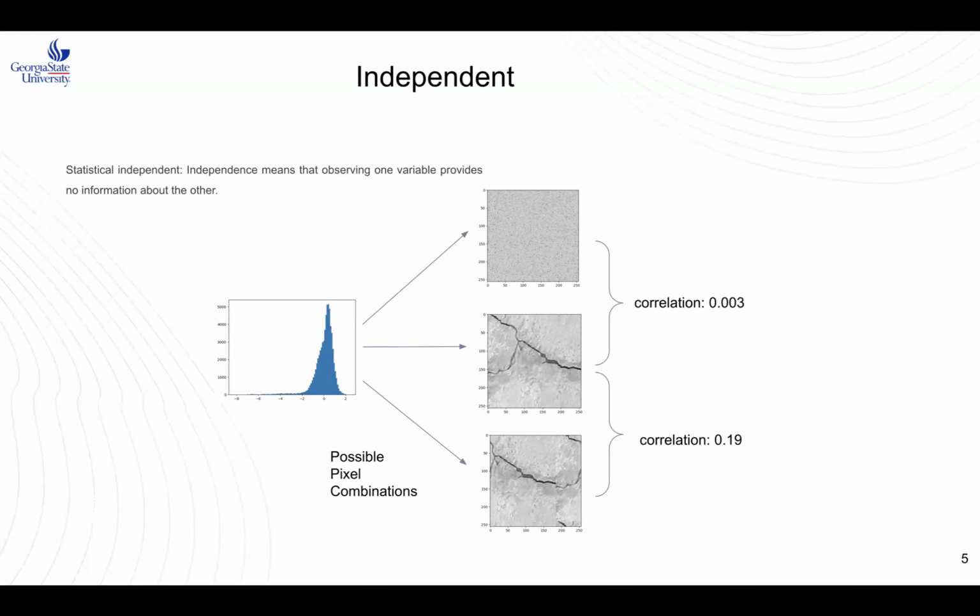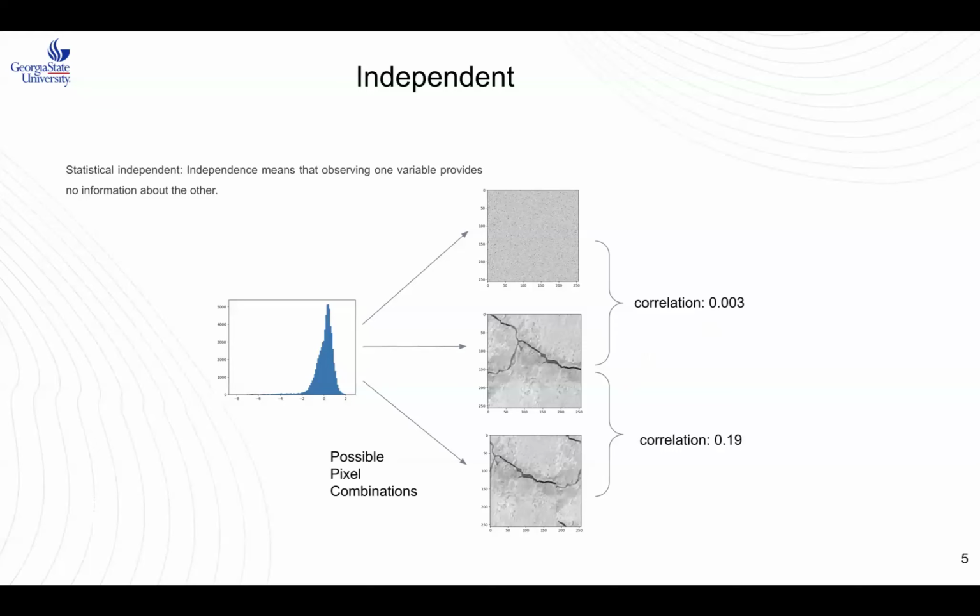The first one is also generated from this histogram. By visually looking at it, it's just some noise, but indeed it's a super Gaussian distribution. And the second one is kind of a shifted image of the middle one. It still has the same distribution. But we can see that the correlation between the first two is very low. We consider it close to zero, and we can say that they're uncorrelated, or to some extent.